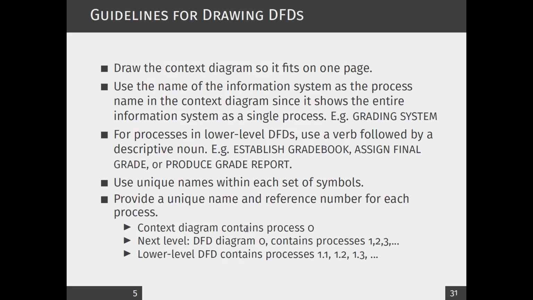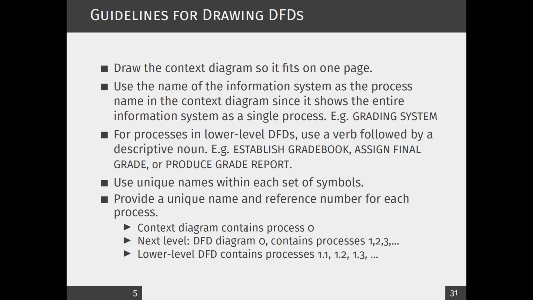Now, when you are creating or drawing a data flow diagram, we discussed some guidelines. First of all, when you're drawing a context diagram, you should try to make it fit on one page, and in the center, you can have the information system as a single process. Around that, you can have all the external entities and the data flows.